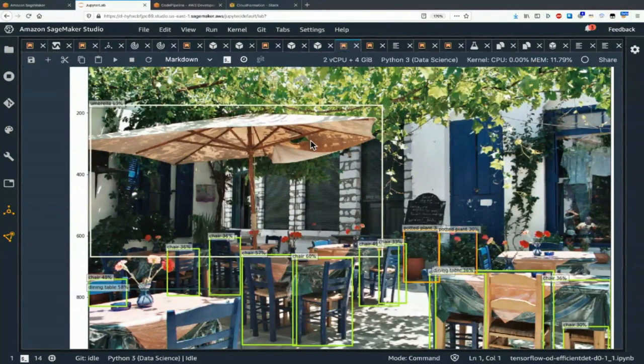Honestly, I really like SageMaker JumpStart because as we see, it's an easy way to deploy and try out complex models and solutions. But now I think it's time to move on to the next step. Training. Yes. All right, that's my favorite part. So we are going now to talk about training, how to train a model and how SageMaker helps you.